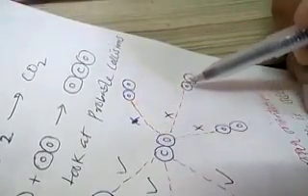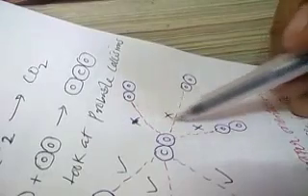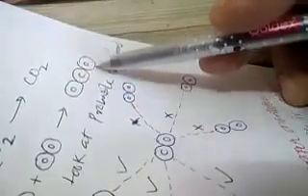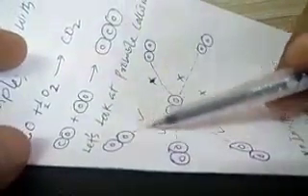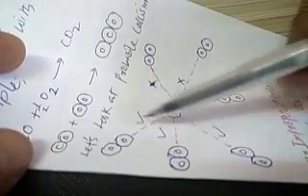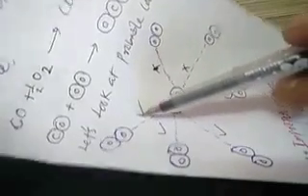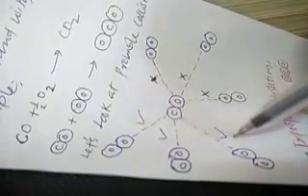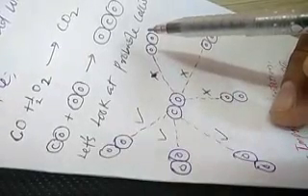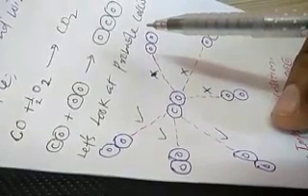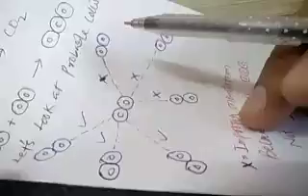So when this O collides at this point or at this point or at this point, this collision will not be fruitful. They will not give us the desired product, with C and O on both sides. But if they come and collide from this side, there is a possibility that they can be converted into the products. My dear students, I am telling you very clearly that there are possibilities. Again, we cannot say surely that when they collide, they will surely give the products. But there is a possibility that when they come from this side, and if they have energy more than the threshold energy, they may be converted to products.